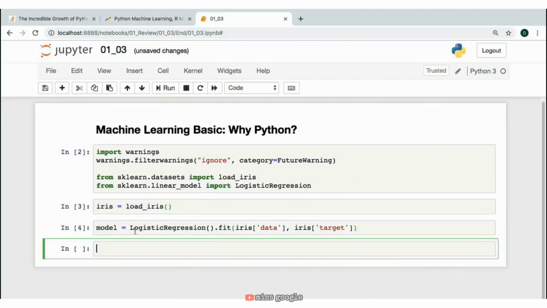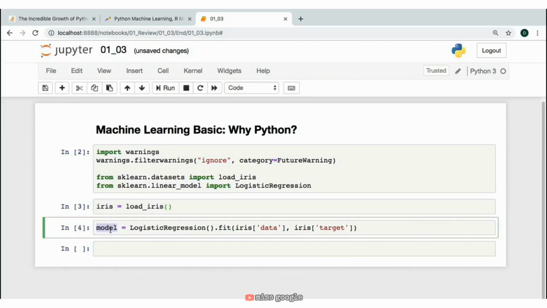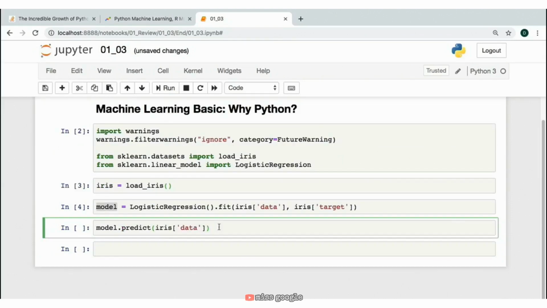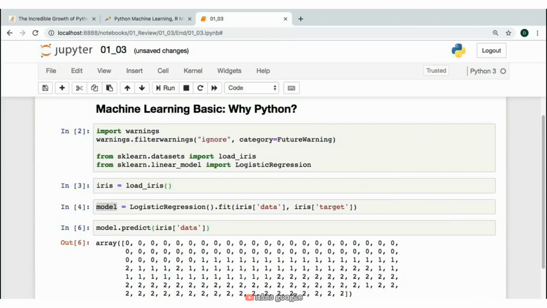And now basically what we have is a fit model stored as model. Now this is something that we can actually make predictions with. So let's go ahead and do that. We'll just call model.predict, and we'll pass in iris['data'] again, and that will take that stored model and make predictions. So now we can just run this, and what it's going to do is use that stored model and make predictions using the features. So now we fit a model in one line. I just want to emphasize that this is for illustration purposes only. I broke a number of rules here, but I just wanted to show how simple scikit-learn makes it to fit a model in Python. And the great thing about scikit-learn is every algorithm follows this API that you saw, where you're calling .fit to build your model, and then .predict to make predictions using that stored model.